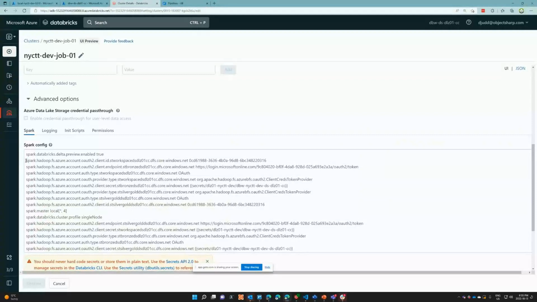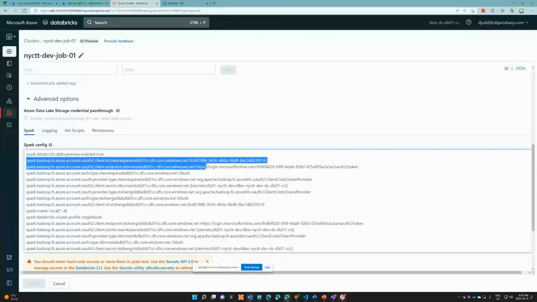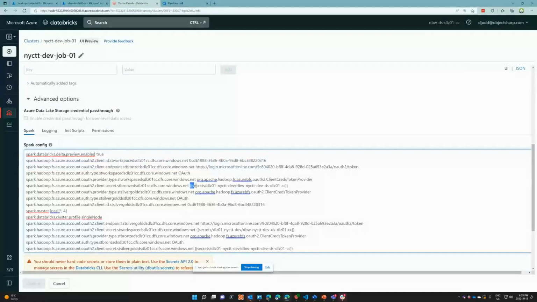So before, someone had to go in and hand code a lot of this stuff, but using that service principal that we set up in the post deployment, we create a secret for that service principal, store it in the key vault. This is how we can reference secrets. So basically this little piece of configuration says, hey, go to this secret scope, which is backed by the key vault that we set up, and go pull this secret name. And that is the actual secret that's used so that this cluster can use that service principal to authenticate itself back into the data lake.